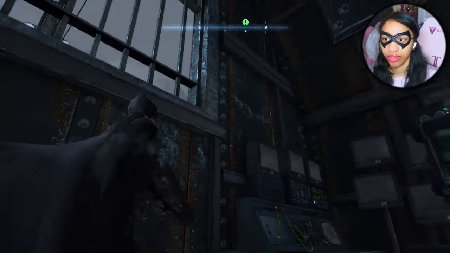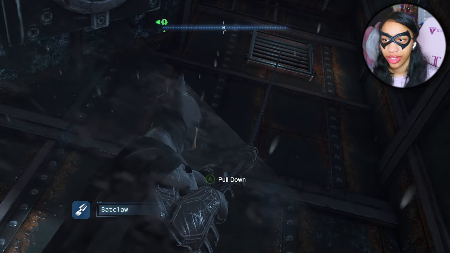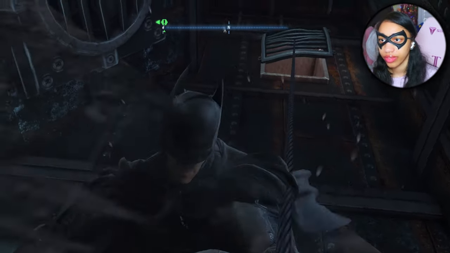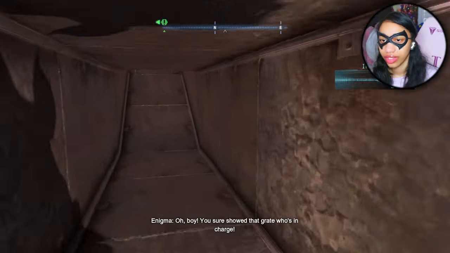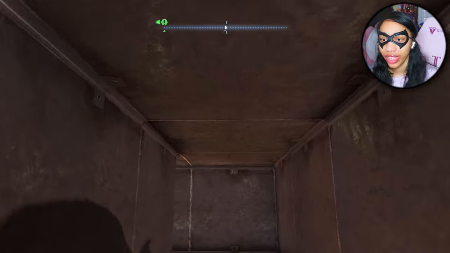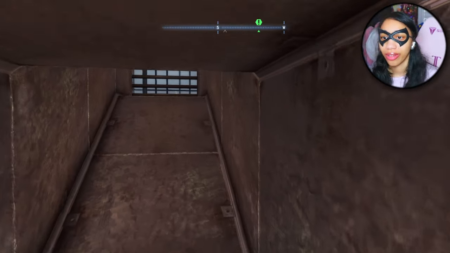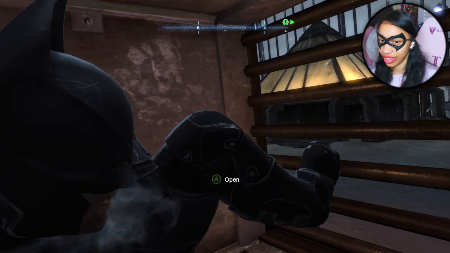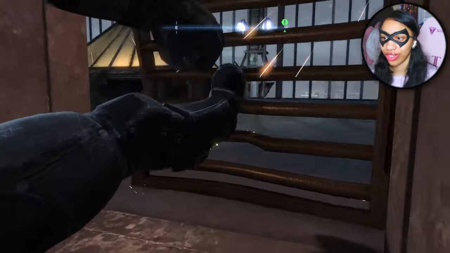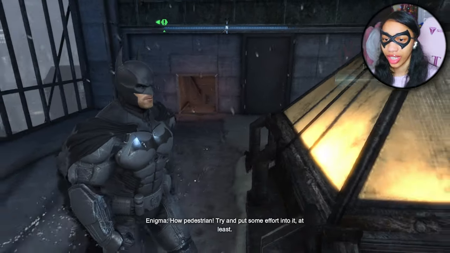Oh, God. Oh, I was about to say, he just locked me in here. How am I going to get out? Oh, boy. You sure showed that crate who's in charge. Wait till I find your secret room, which I don't even know if I will by the end of this series. But that's the goal, because I want to know if I actually can see it.